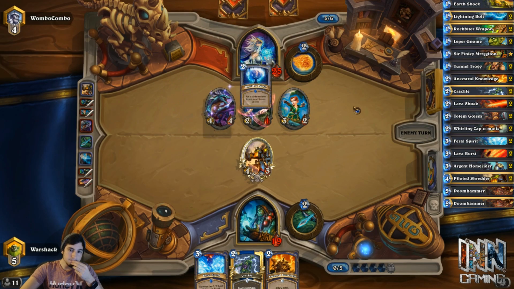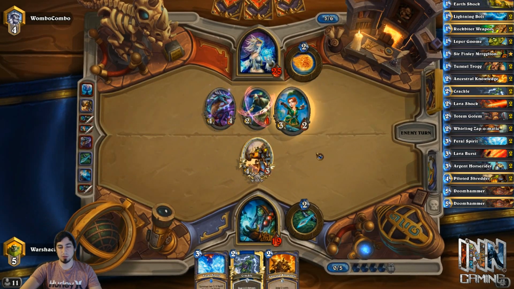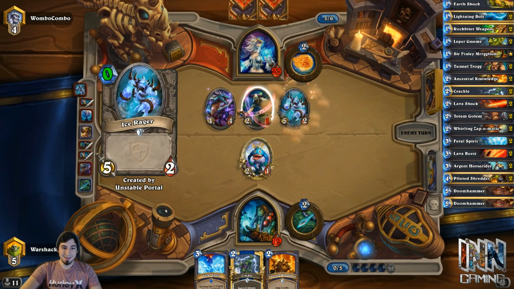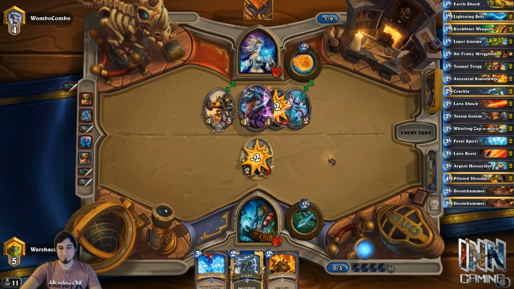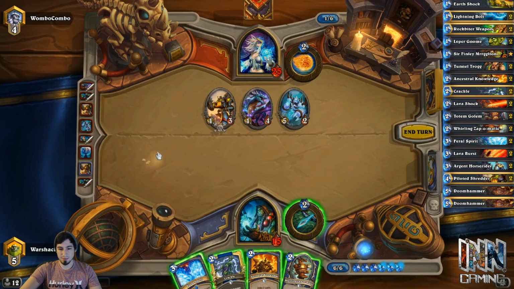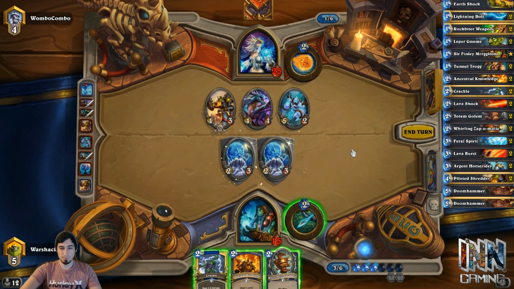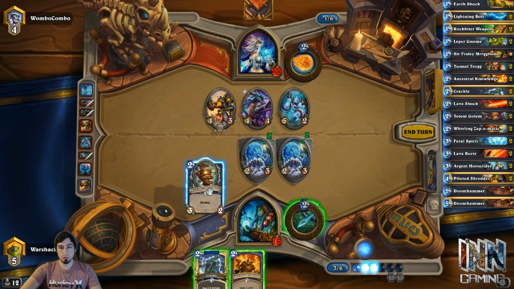What are you wondering? Unstable Portal for 1 mana. Give yourself a free taunt. Doomsayer, Doomsayer, Doomsayer. Nope, it can be pinged off. Oh man, an Ice Rager. There you go. Whirling Zap-O-Matic. What do we do? I think we Crackle the Drake. Or we use Whirling Zip.